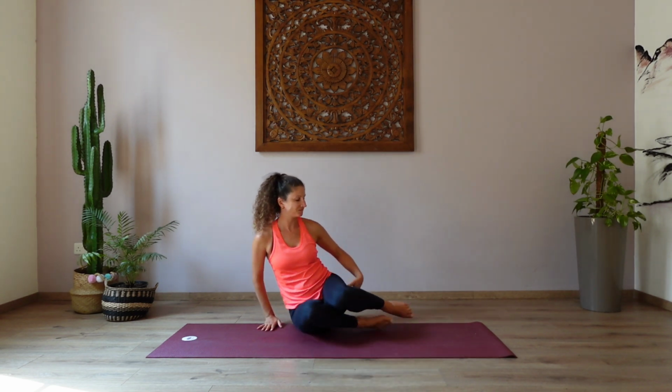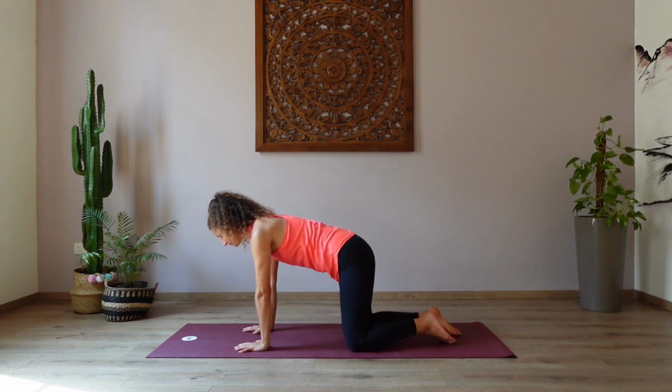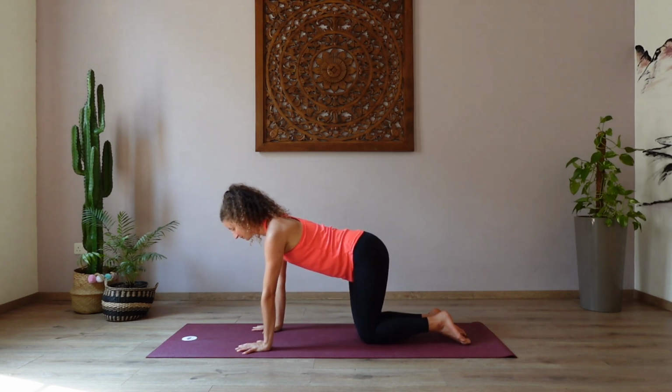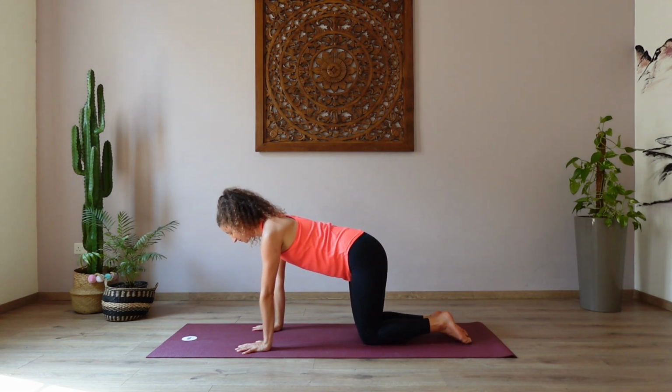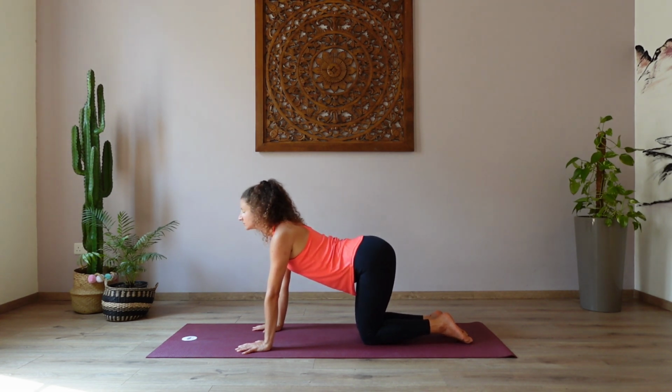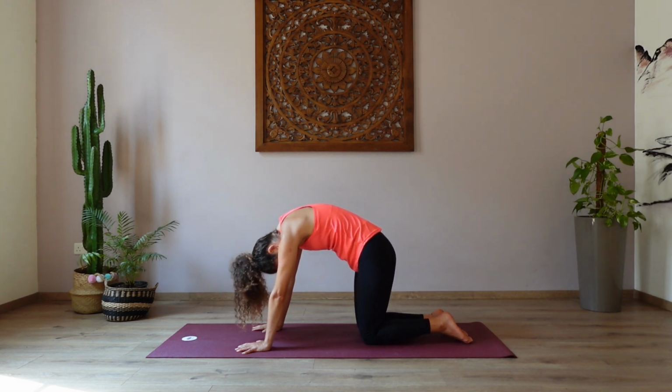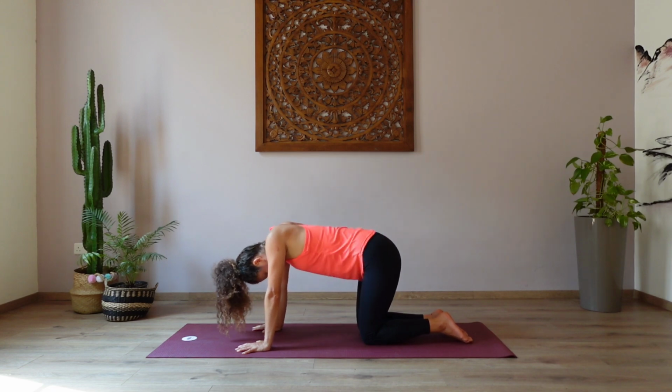And find tabletop position, coming onto your hands and knees. Hands are underneath your shoulders. We start with cat and cow. Inhale, drop the belly, gaze up towards the ceiling, draw the shoulders back. Exhale, tuck the tailbone under, belly in, chin to chest.